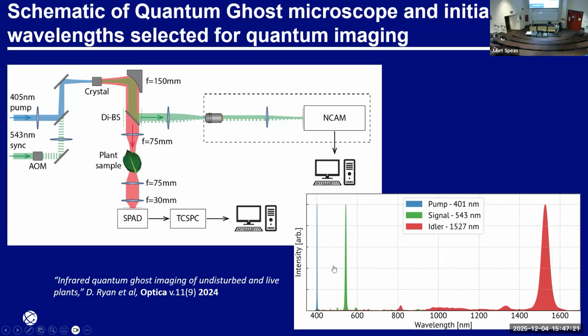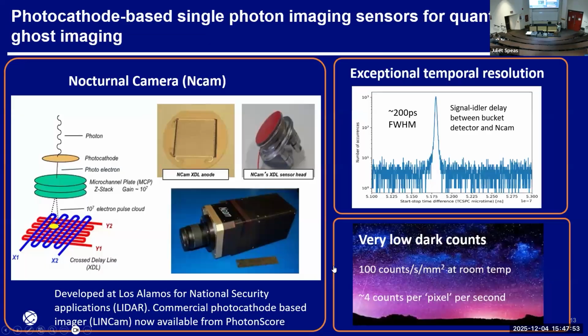The signal beam goes through free space, and then we record its position on a camera, which is sort of special. We call it NCAM. These things used to be called RULI detectors at Los Alamos, remote ultra low light imaging. But because it's so special, I'm going to spend one slide telling you how this camera works, because I think what we added to the quantum ghost imaging field was using these single photon imaging cameras, and I think they have a lot of advantages that we were able to hopefully exploit and introduce into this field.